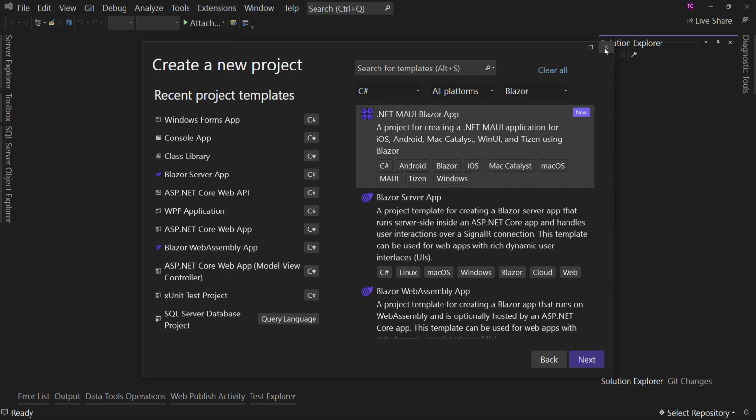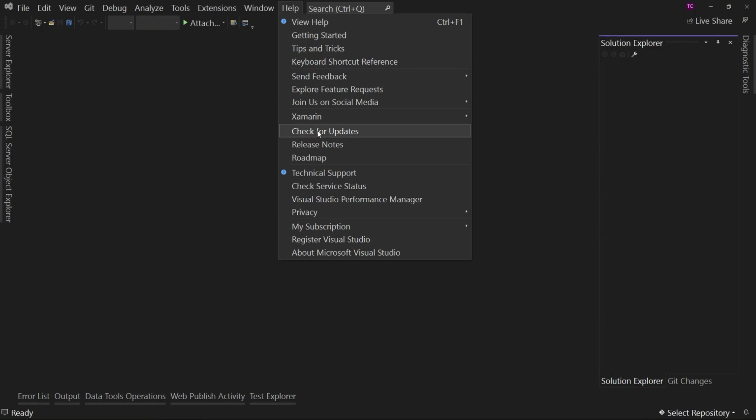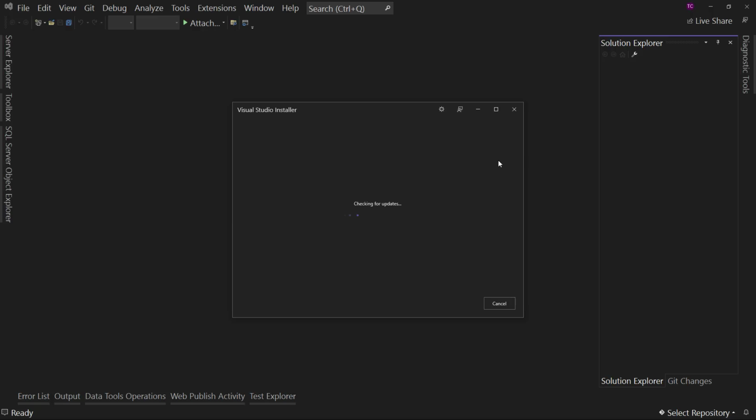Now, if you don't see these, first of all, go to your Help menu and say Check for Updates. What this will do is verify what update you're currently on and if you can get the new update. So for instance, I've already been updated, but it says that I'm up to date on my Visual Studio 2022 version or community edition of Visual Studio. So I'm on 17.3.0. That's the latest version that came out today. So this is the one you want to be on.